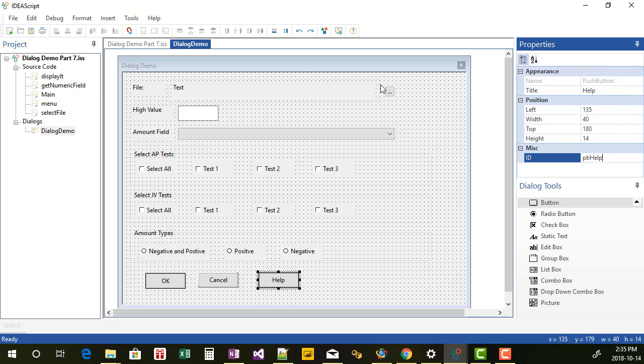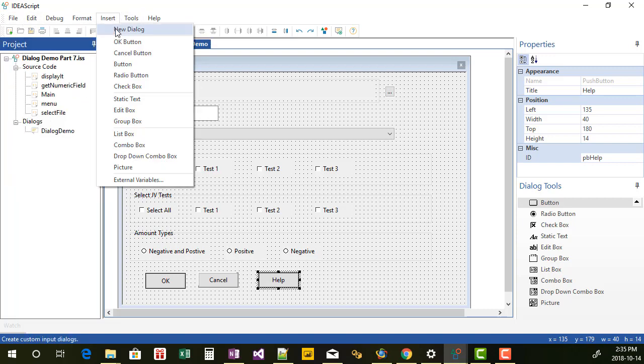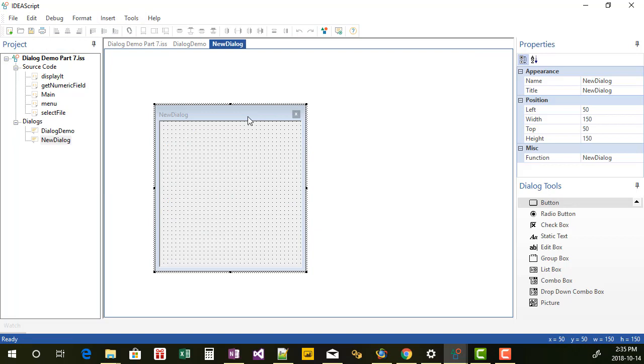Now I have to go in and create this dialog. And how I'll do that is easy enough. I'll just go to dialogs and I could go new dialog or under, I can't remember, insert, you can do new dialog also. So I'm going to change this name to help dialog. I'll give it a name. Let's call it help dialog. And we'll give it access to a function. So if I want to go in and make any changes to that, I could. And I'll just call this help menu function. So if we want to do any changes to it when it opens up or anything like that, we can go do it here.